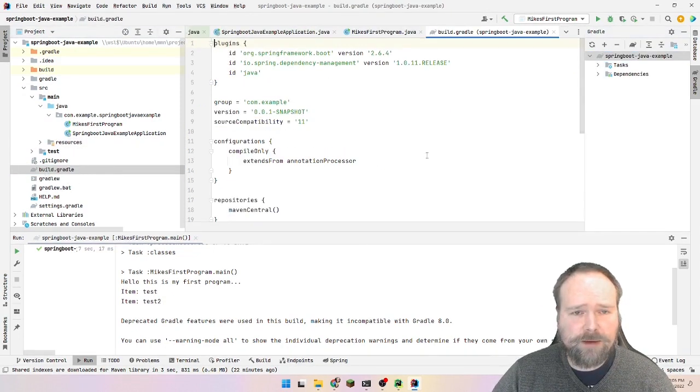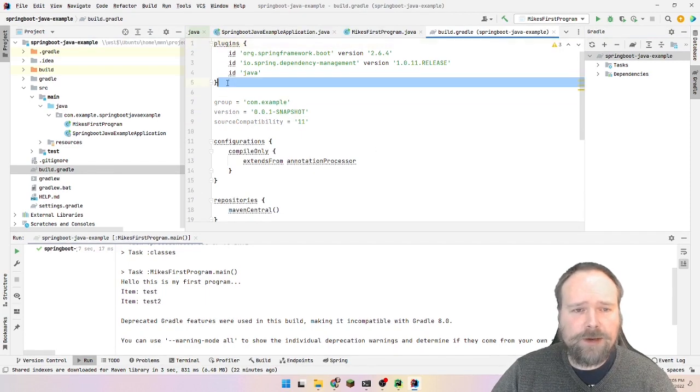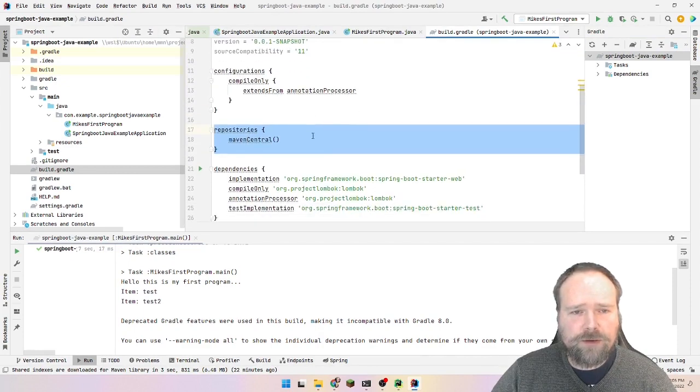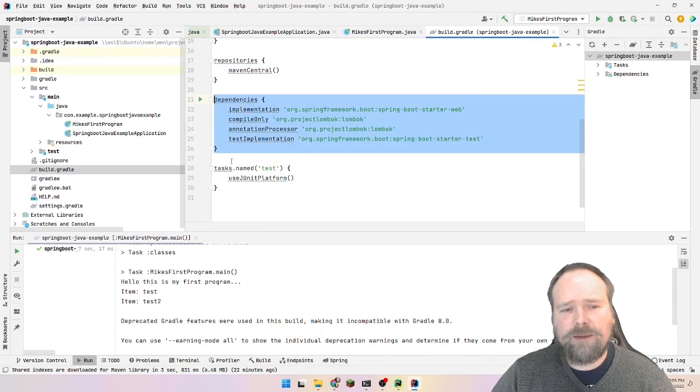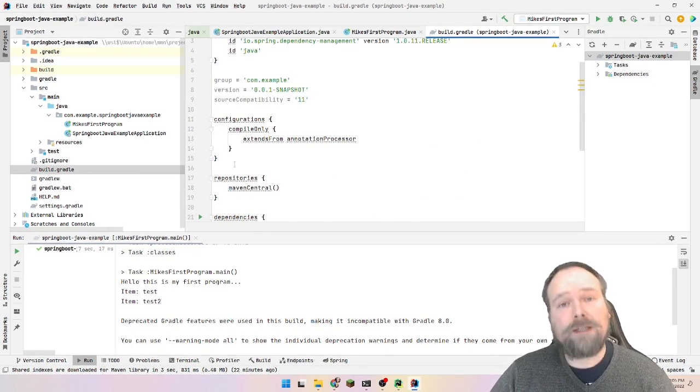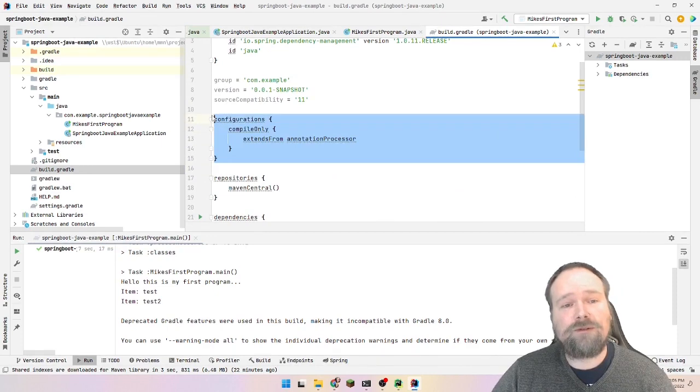You can see I have a build.gradle file right here. And what are all these things in this build.gradle file that we have right here? What is a repository? So there's a lot of weird stuff. What is a dependency? What are all these things in this Gradle file here? And it is actually written in a language called Groovy. Okay, so we also need to know a little bit about Groovy also.